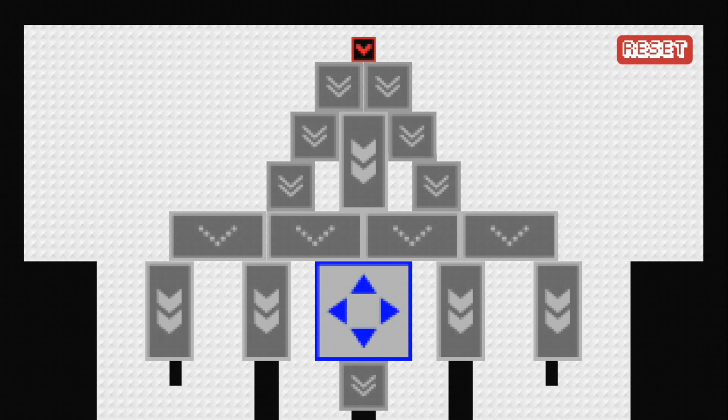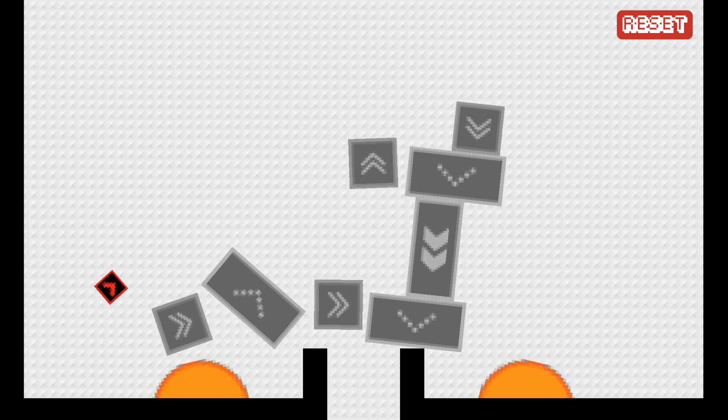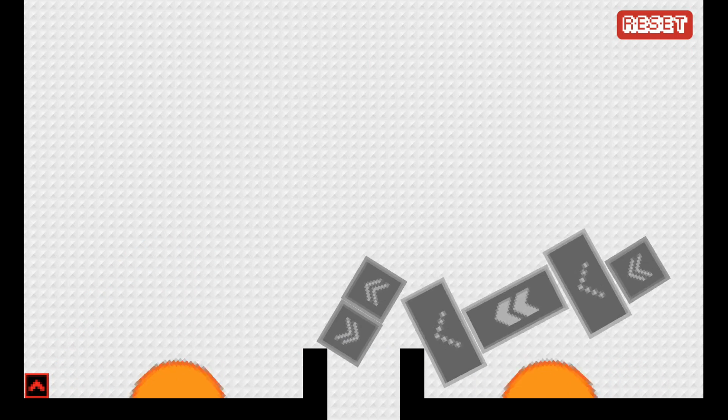Most of the gameplay comes down to luck. You can predict where the red block is going to land sometimes based on previous attempts, but most of the time it will be just pure luck.